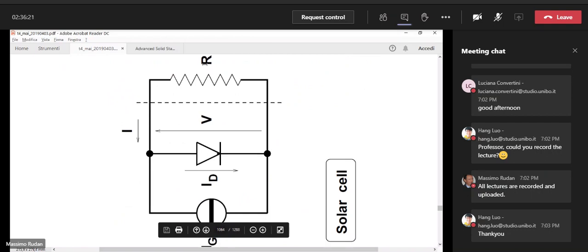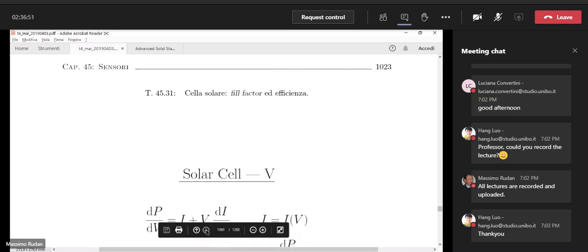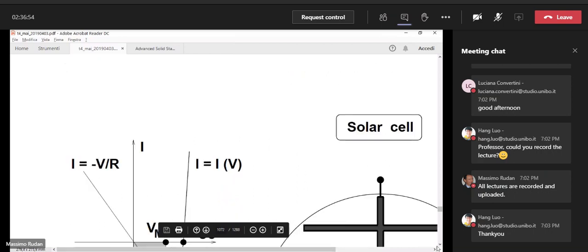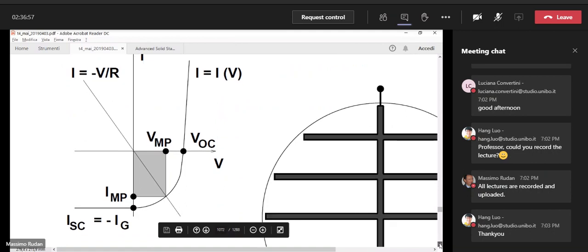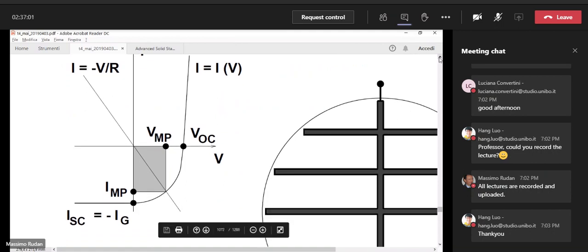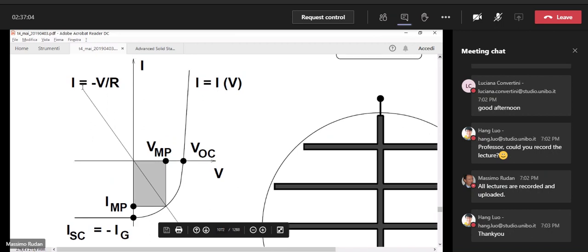I do not rotate the figure because it is 1 second. It is the load characteristic of this resistance. So it is the relation between V and I of this resistance. But you see, I is oriented in this direction, okay? So the load characteristic is I equal to minus V over R, okay? So the load characteristic is a straight line with a negative slope, this one. So the intercept here is the working point.